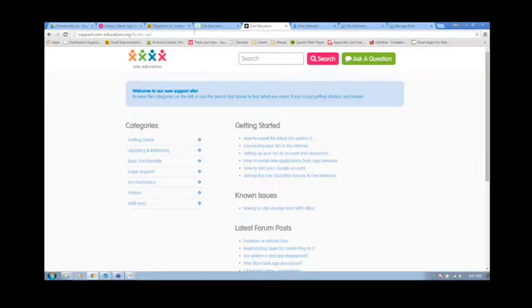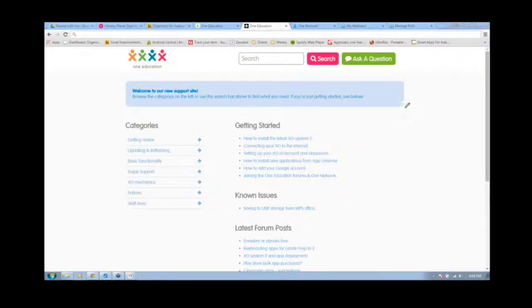On the actual support page, now this is the support page. This support page has everything you need to know about the XOs: how to install the latest build, how to connect to the internet, how to set up your XO ID, installing apps, everything's there.